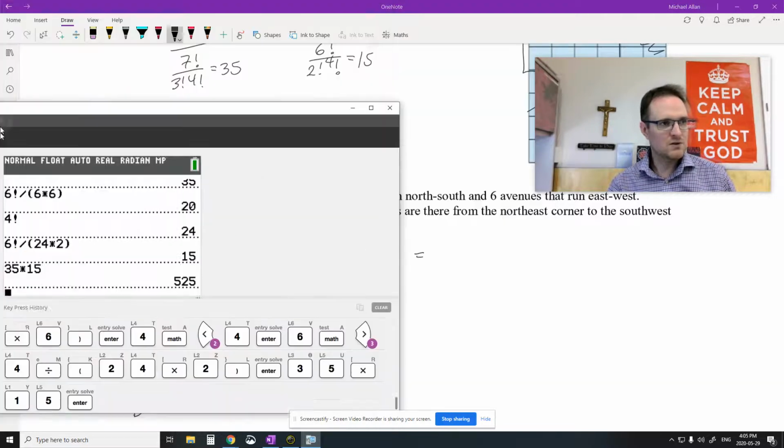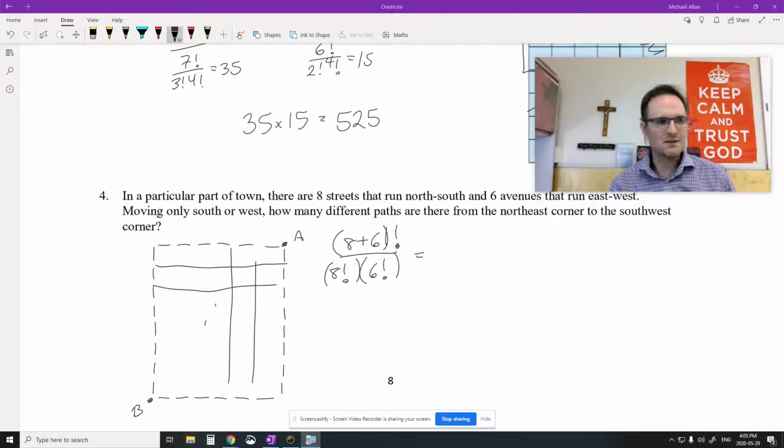So I'm going to put my calculator on the other side so it doesn't get in my way. So 8 plus 6 is 14. So 14 factorial, really big number, pretty close to being a number that I can't. It's times 10 to the 10. So it's getting close to the numbers that you can't actually do. So if you couldn't do it, you would have to kind of simplify this down and reduce it down a little bit. But we could actually do it this time, so that's fine.